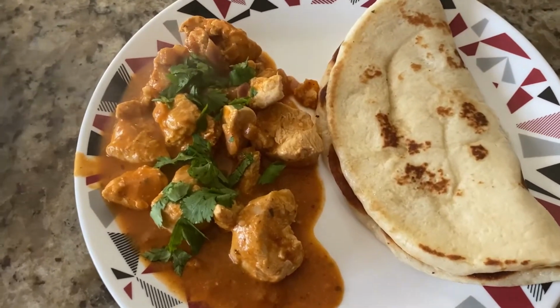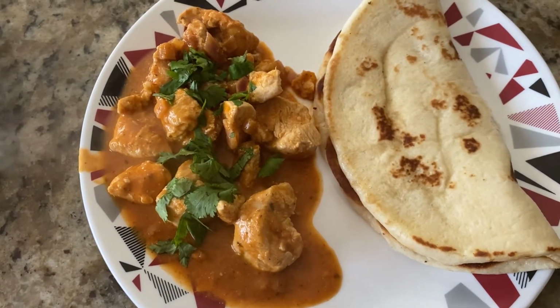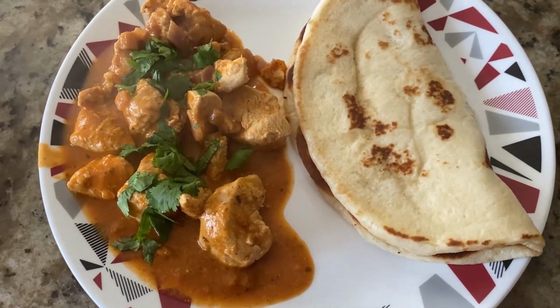So here you have it. This is the end result, the butter chicken. And what I did is I put some cilantro on top, and naan bread. Looks yummy.